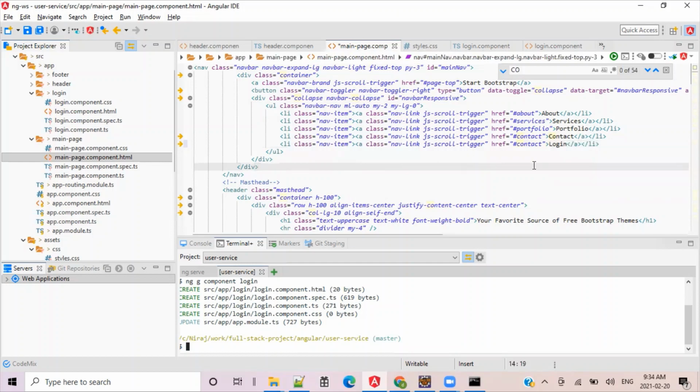Okay, and then I want to link this click with the login component. So for that, we'll use an Angular thing here to route this request to that login component.